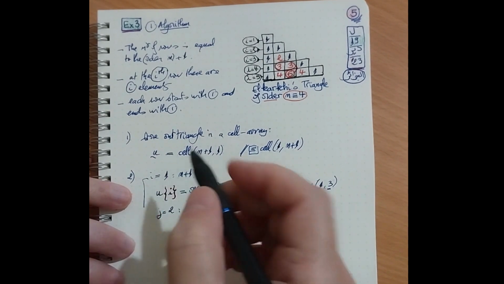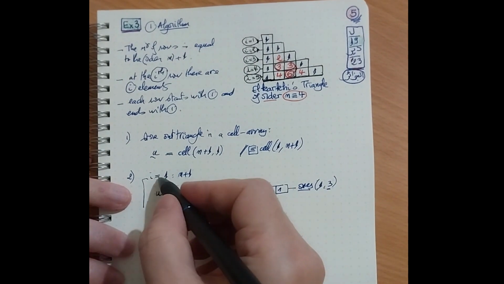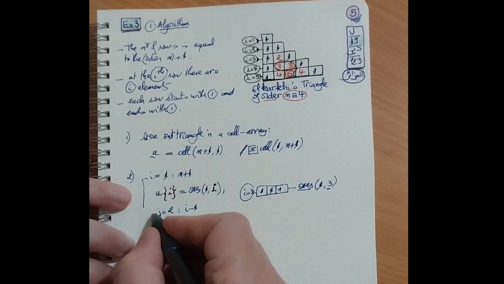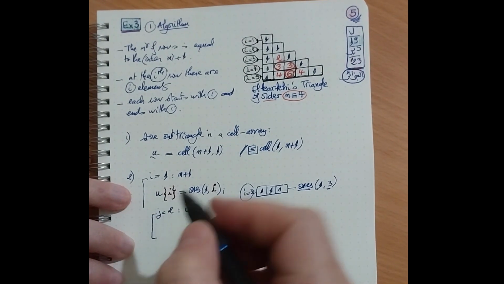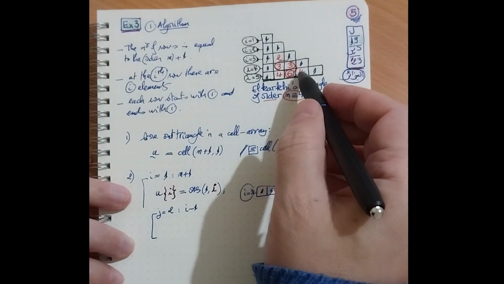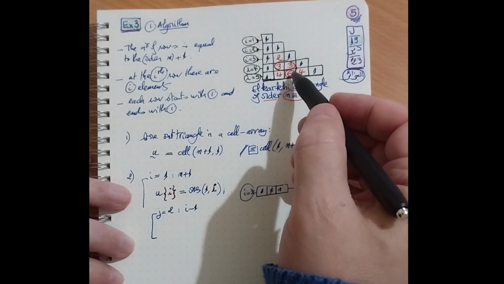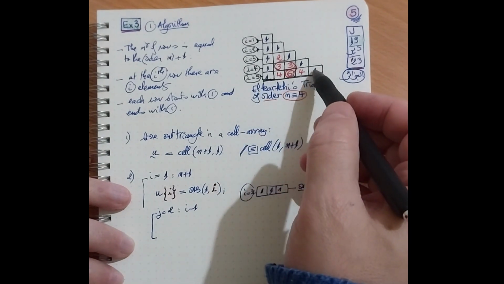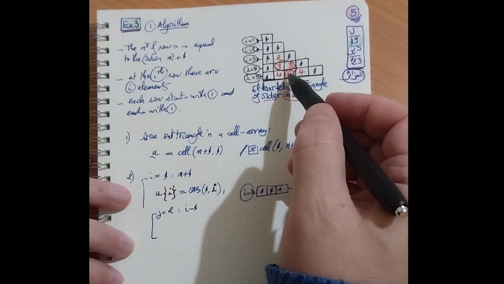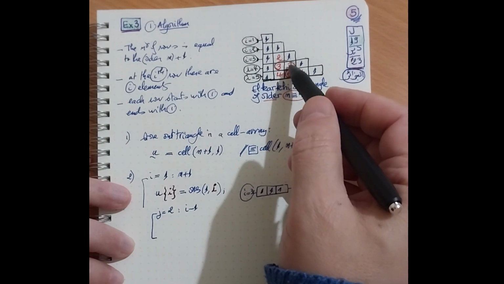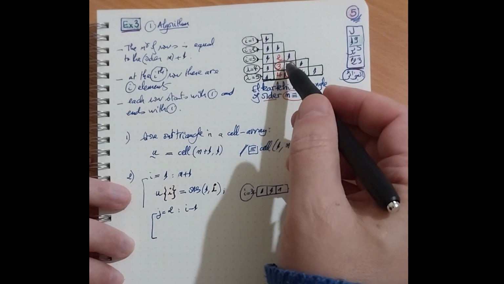So we have 2 loops. This is the inner loop and this is the outer loop. In the inner loop, we set the inner elements. What we have said before is that any element in the current row is set using the elements from the previous row.